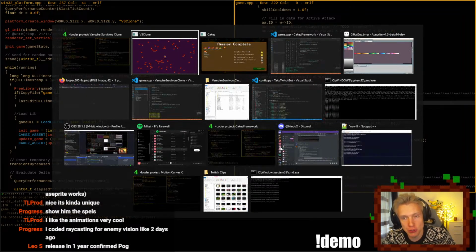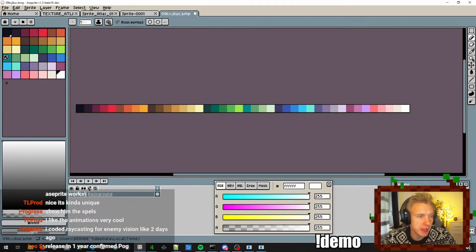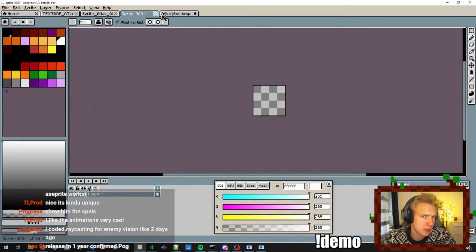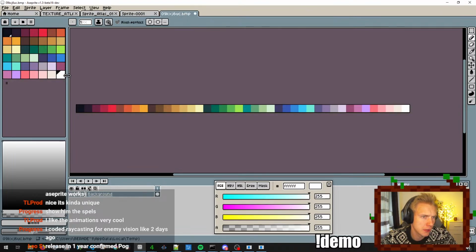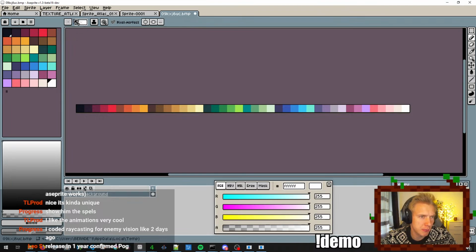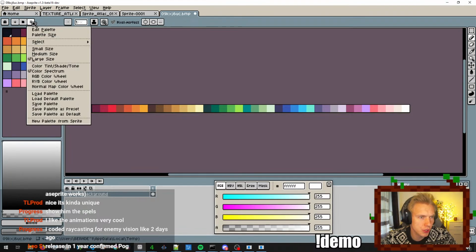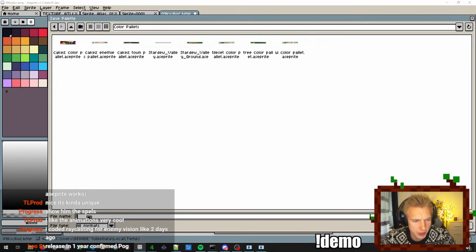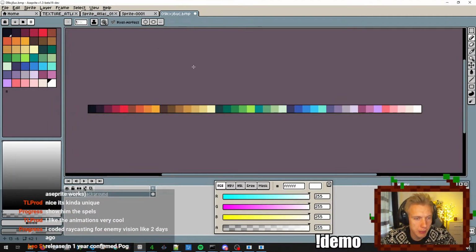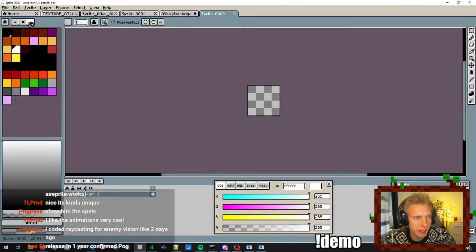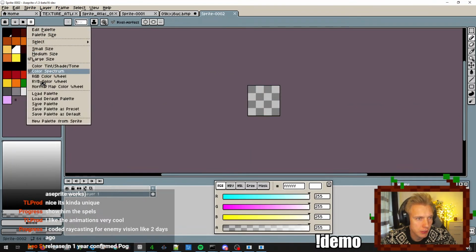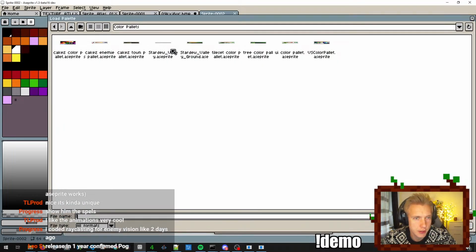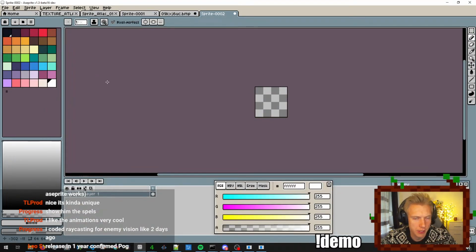Oh yeah, I was about to draw. Right, I was about to draw. So we save that pellet. Yeah, that should be the pellet. We save this pellet. Save pellet. Let's go to Sprite, color palettes, and call it the VS color palette. Okay, now we can create a new file, and I guess we should use the default load palette over here. Okay.